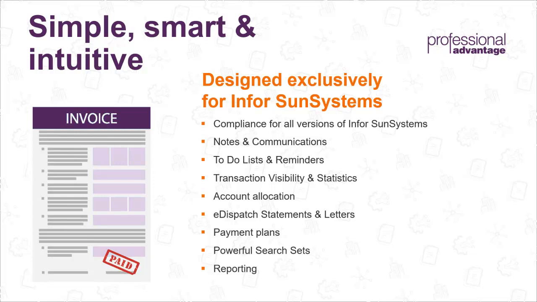The system accounts and allows for all account allocation functions within Sun Systems, including splitting, connection of receipts to payments, and also the generation of formalized payment plans. The batch processes within the system allow for statements to be dispatched either as a batch or on demand, along with letters through a Word integration. Letters can be escalated at different levels automatically without you having to take those laborious manual processes. The system allows for extensive reporting and powerful search sets, meaning that you can achieve better results from your customers.